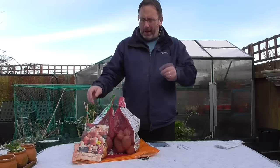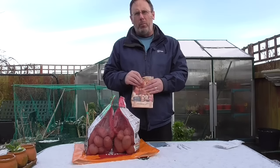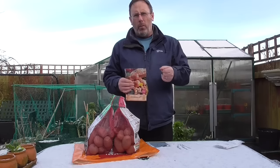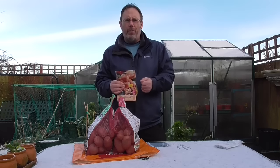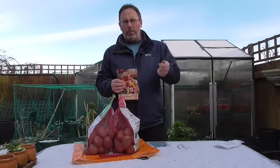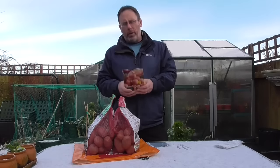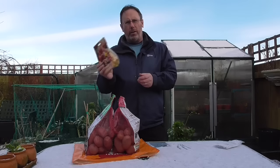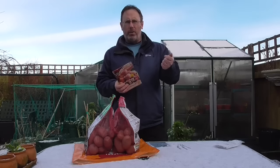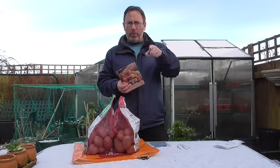I'm doing a little experiment with my onions. Basically, this year with my grow light I'm going to see whether it's better to start with seed and grow them up under the grow light, getting them a head start, or whether it's worthwhile just starting onion sets. So you've seen my earlier videos. I've got some under the grow lights, and I've started some more off, which I'll show you.